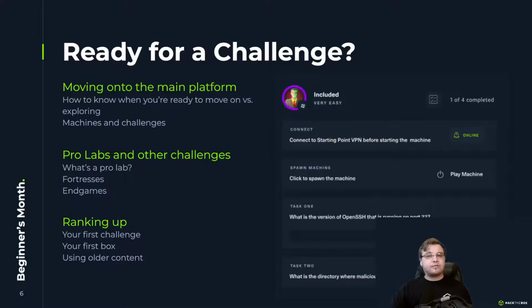Fortresses are just very challenging boxes that are going to have difficult elements introduced to them by specific companies. A good example is the Jet Fortress, which will have specific challenges that are designed by a company that are meant to help you gauge where you're at, sometimes to get a job offer. I don't believe it's often job offers, but you can have the Synack challenge, other things like that.